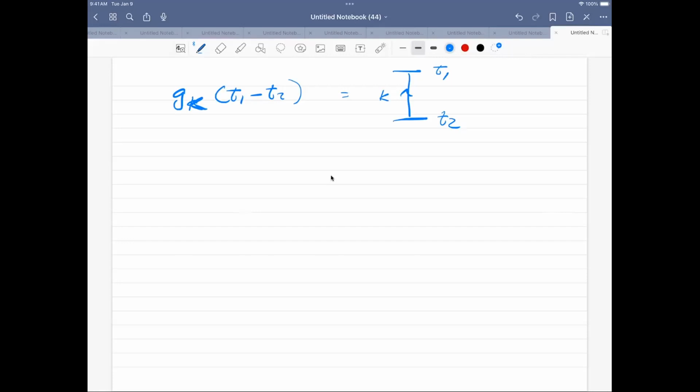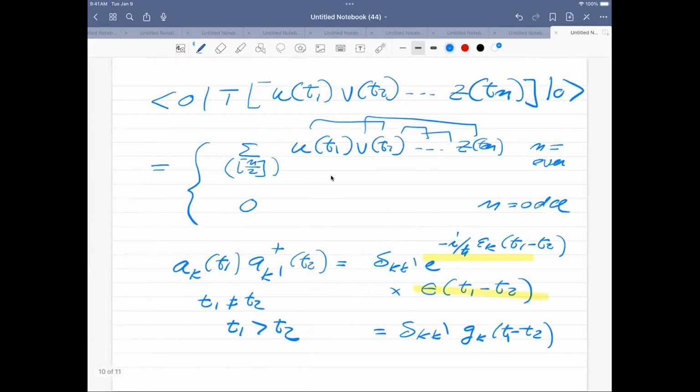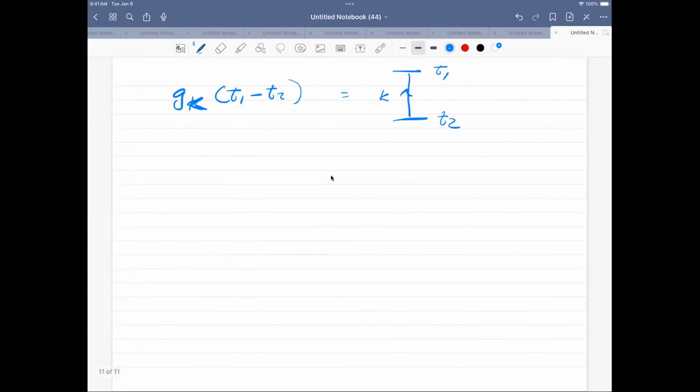And what we had in this explicit case is that if I have now a dagger k prime with a k, this is obviously equal to 0, because we cannot create a particle at the time t1 when t1 is larger than t2.